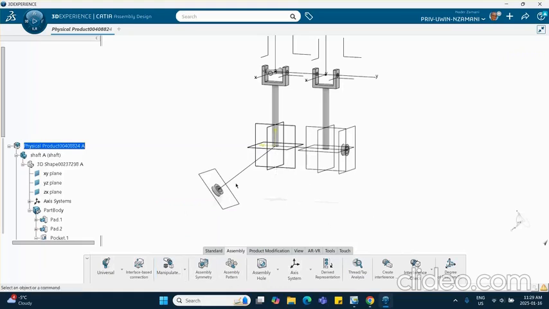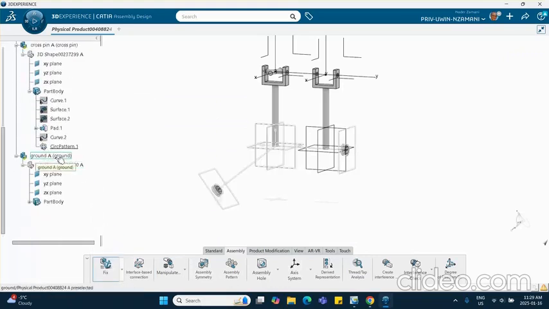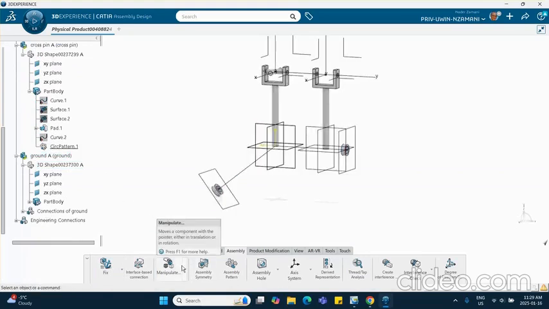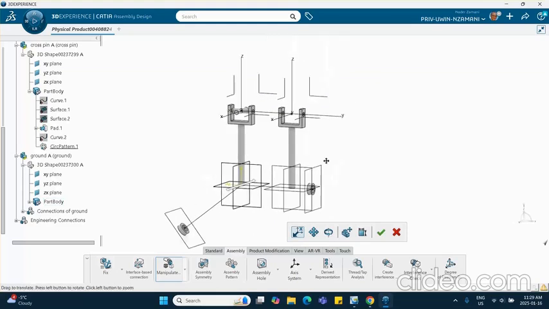Before I do that, let me fix the ground. That doesn't go anywhere. So we're going to fix the ground. Okay, right there. And now manipulate. Why don't I do a translation in the direction, I think that's going to be X. Okay, so let's see now.